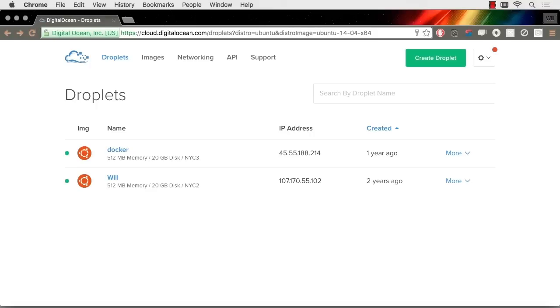Let's begin by using DigitalOcean because this will keep it very simple and very straightforward. I don't want you to worry as much about which cloud provider you're using as much as I want you to worry about what kind of infrastructure you're building. And you can pretty much do this on any cloud provider. So DigitalOcean is fast and simple.